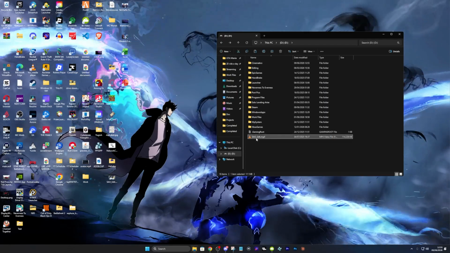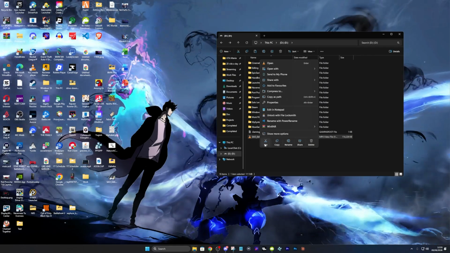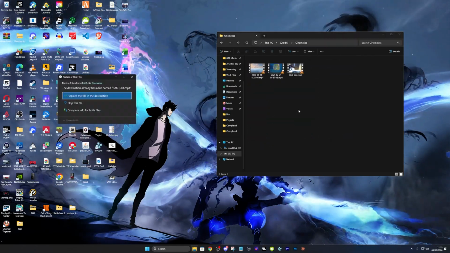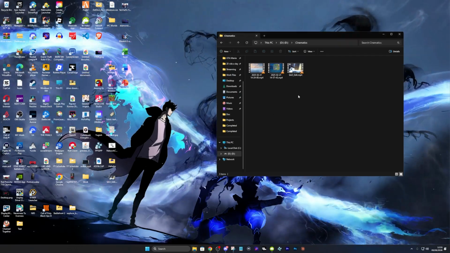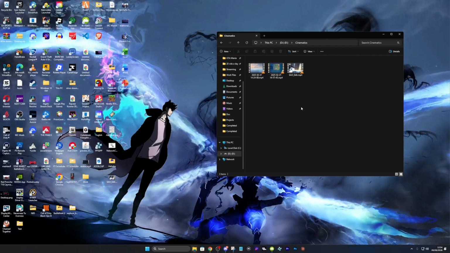Now, let's say I want to go ahead and move it entirely so it's not in the original location. Right click and then press cut like so. And then when I paste it like so, it's then going to be here. But when I go back, it's not here anymore. So yeah, there's a few different ways you could do it.